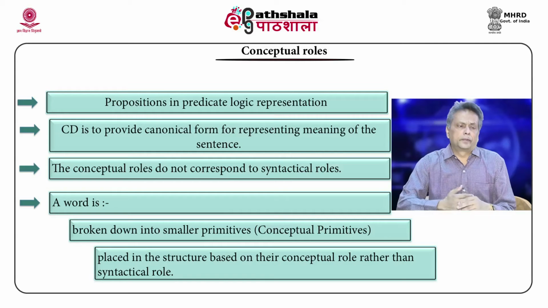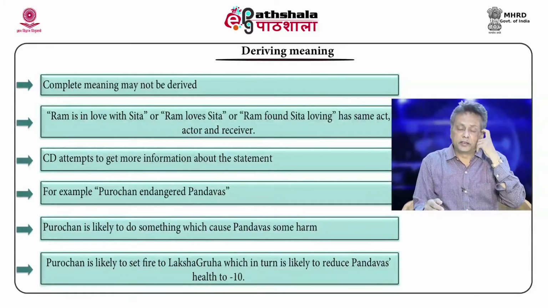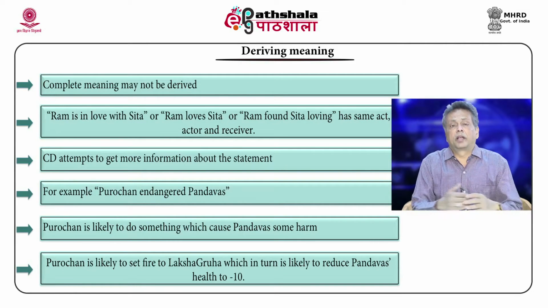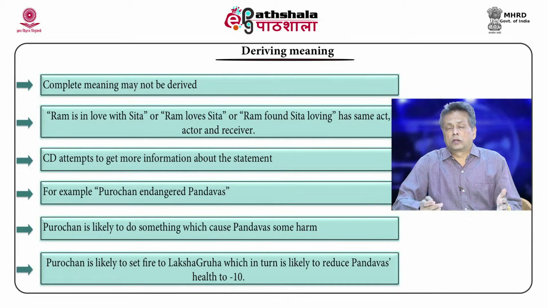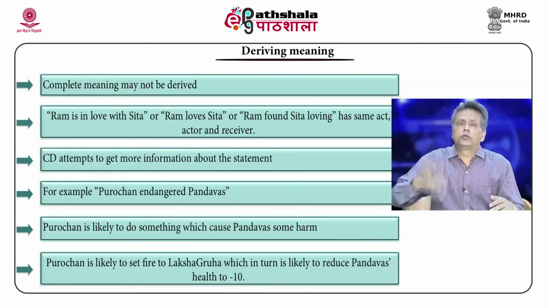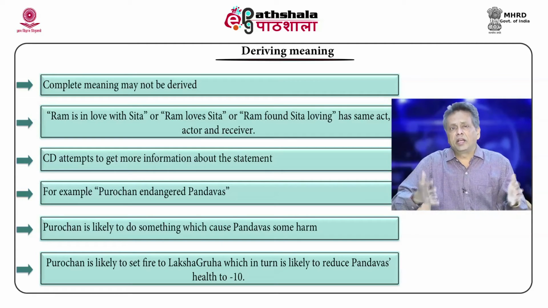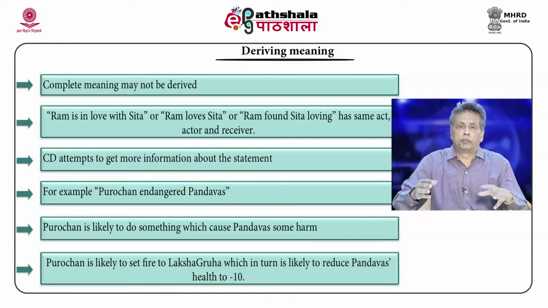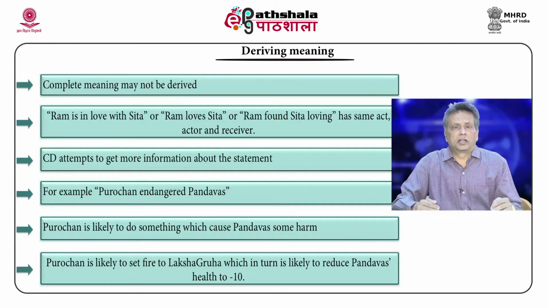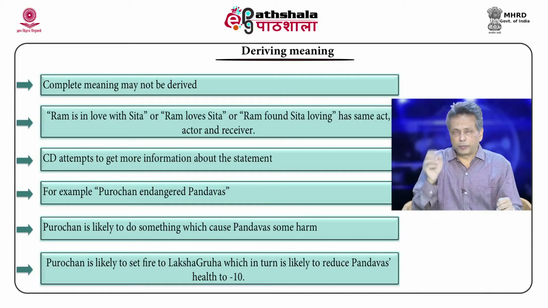For example, pick up a word like love. That love can appear in many ways in a statement, for example, Ram loves Sita, or Ram found Sita loving, or something like that. So the word love is used in many forms, but basically the meaning is that Ram loves Sita, which is the essence of the statement, and that is what is represented. So multiple statements, like Ram loves Sita, Ram found Sita loving, and so on, can be represented using a single statement. The essence is picked up and used.